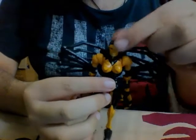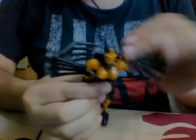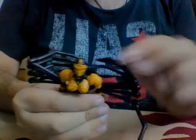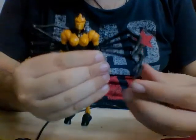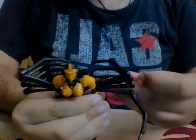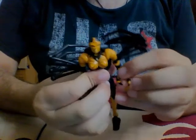In terms of the articulation for her robot mode, her head is on a ball joint — she can look up and down, and left to right. Her arms can rotate all the way around, they move in and out, and you can also articulate these spider legs. You can actually recreate those machine gun spider legs right there, which is really cool, and you can fold them all the way to the back as the instructions suggest. She also has a bicep swivel and a single joint at the elbow.